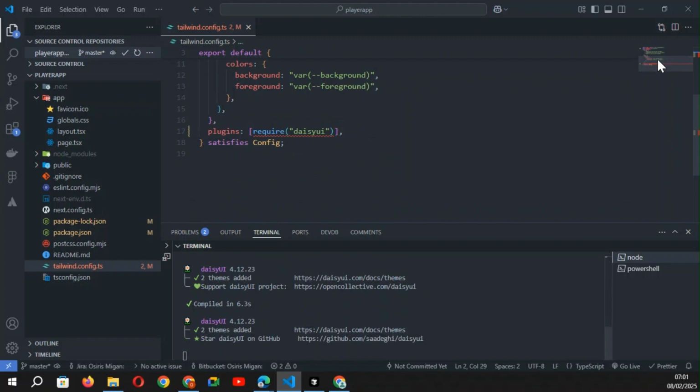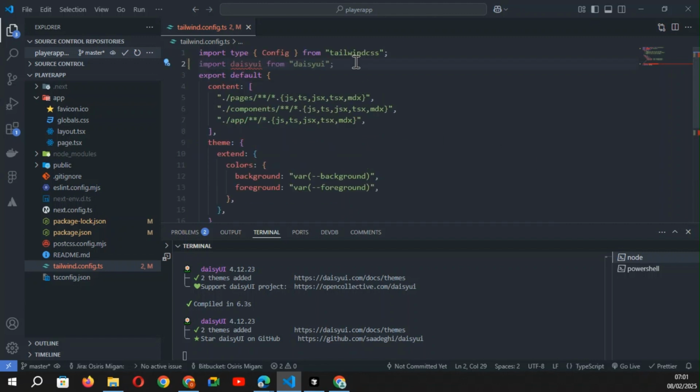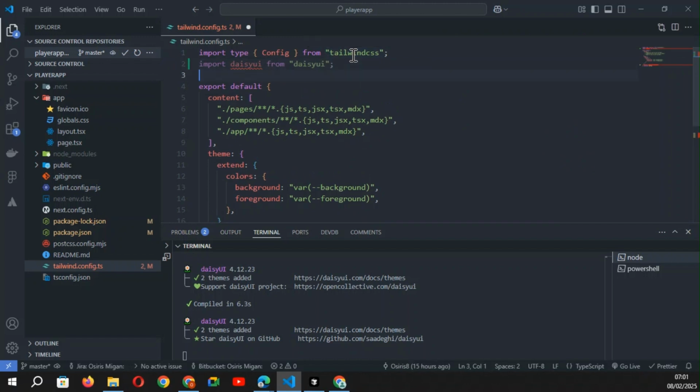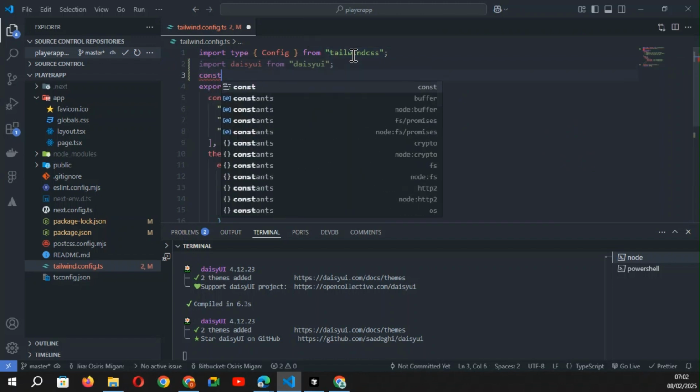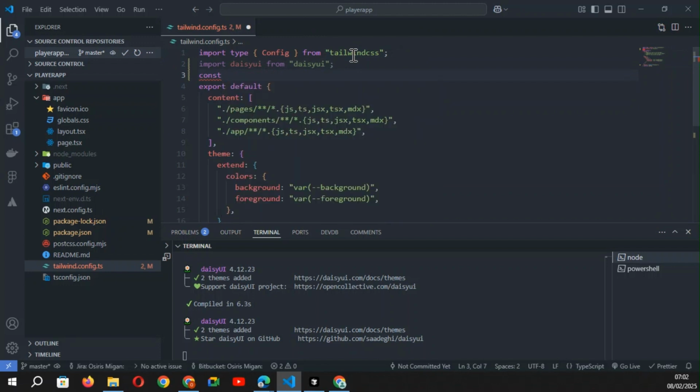I have also the same error, but don't worry. Great. So after now, I can define the constant, the name of my theme. I can use player theme.